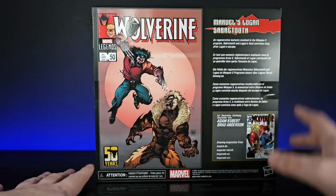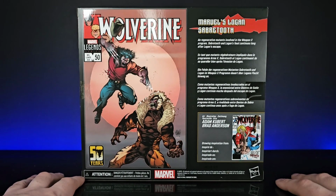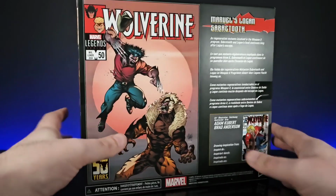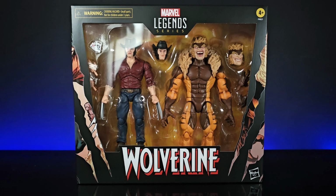On the back, we've got a little bit of a bio, a nice picture of the comic that they come from, and a few other little parts down here to celebrate the anniversary of Wolverine. So 50 years old. Guys, without further ado, let's crack these two bad boys open.